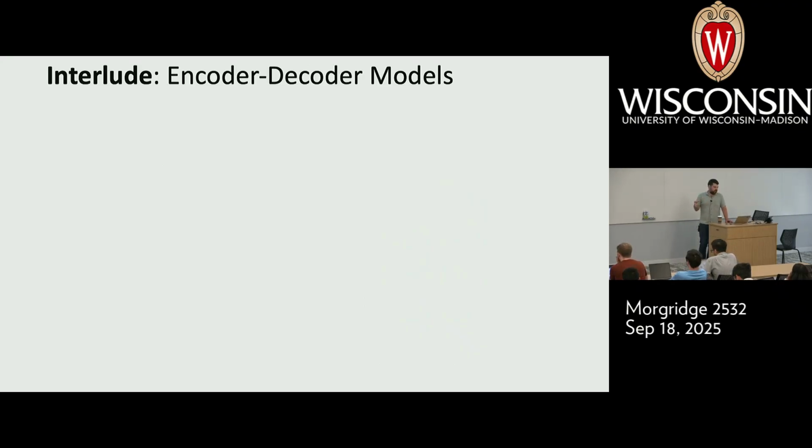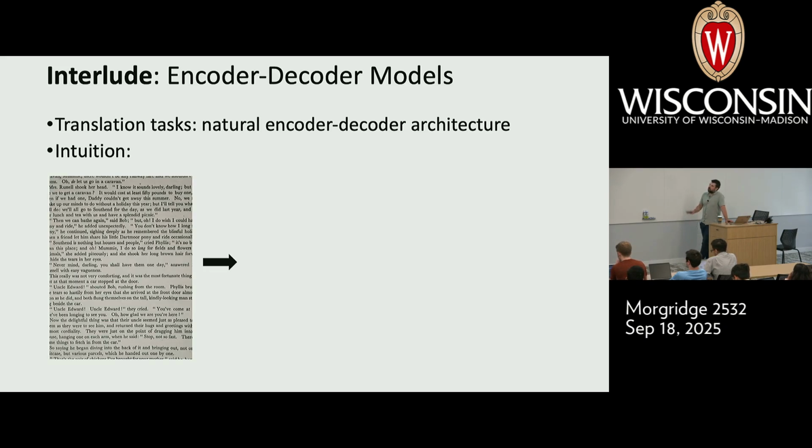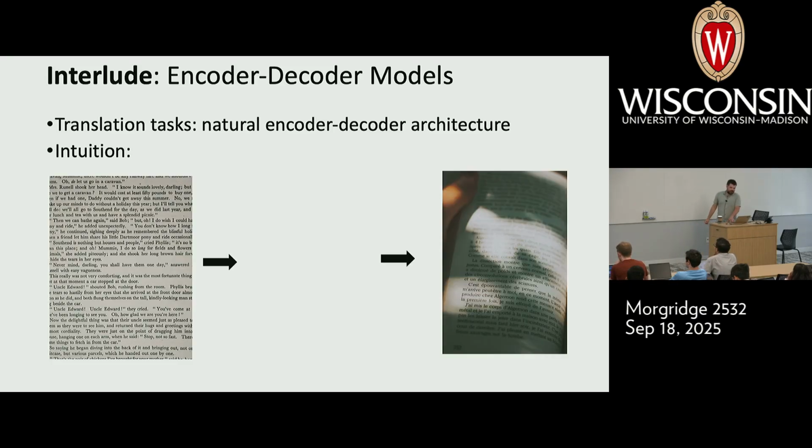We basically had this natural thinking that, well, we're going to do translation. And therefore, first, let's encode the sequence from one language. And then let's decode it into a different language, right? And I have more pictures for what the intuition should look like. They're kind of silly, so don't take them too seriously. I want to start with the book on the left in one language. I want to move to the book on the right in a different language.